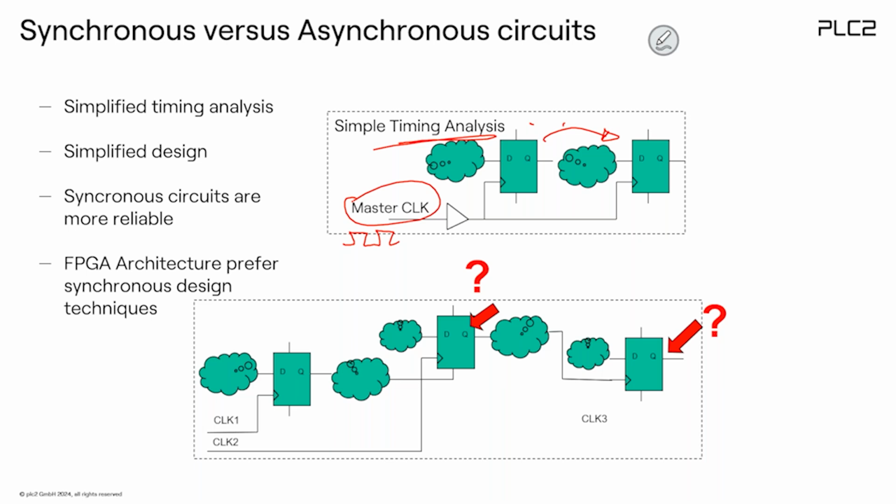But if you do an asynchronous design like here, it's very difficult for us to do a timing analysis, because we never know really what is the action time, let's say, or switching time of this flip-flop. It depends. In the best case, it will switch early. In the worst case, later. Again, this might be a reset. So this means in the best case, this register will be cleared before this clock arrives. In the worst case, the reset is not here and the clock is there, this means the flip-flop will switch. So this is very, very bad, very, very difficult. Don't do this.